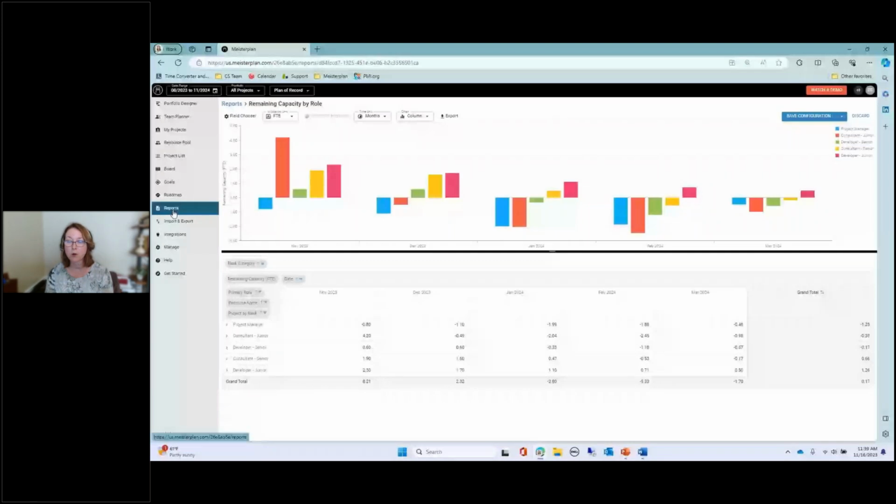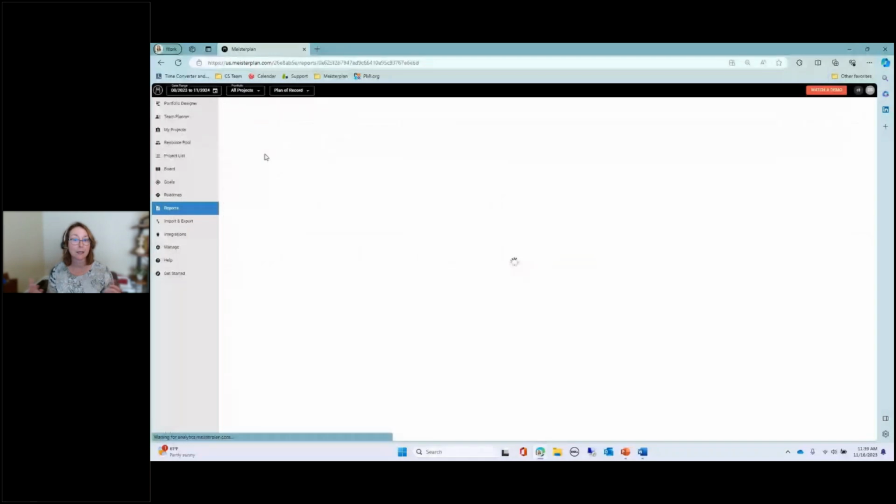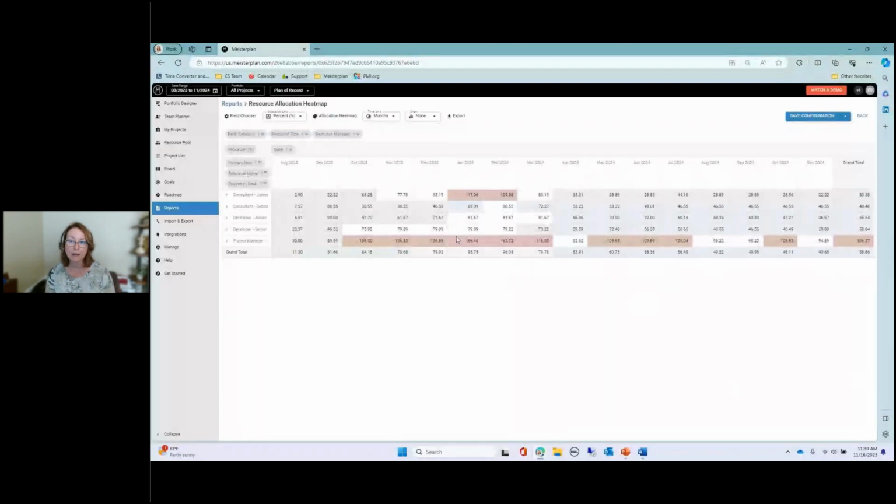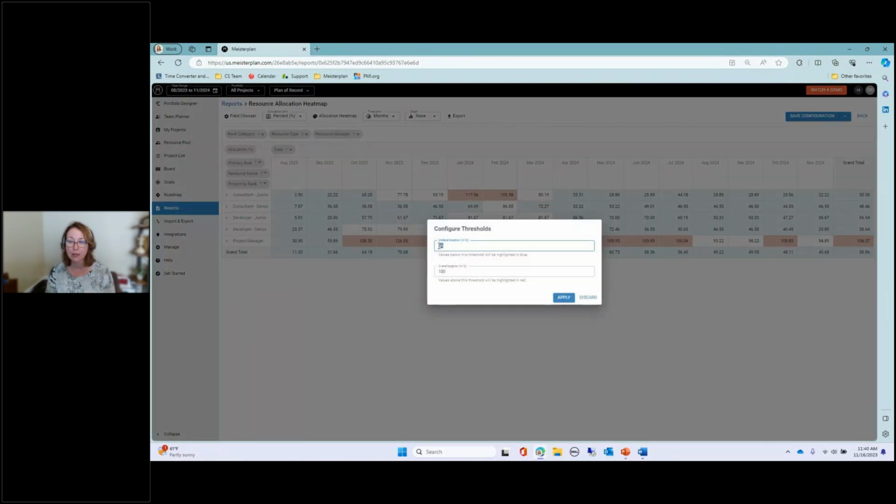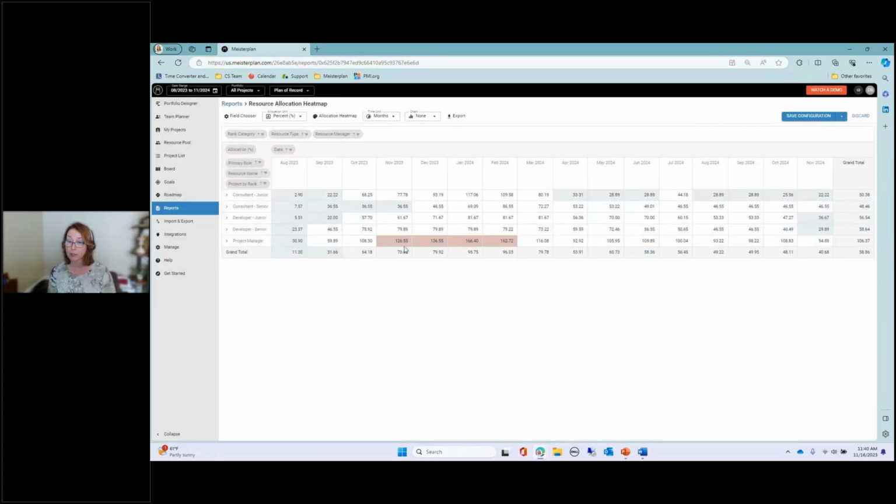Another favorite for resource managers is a traditional heat map. And this is looking at the percent utilized or percent allocated. When you see the hot spots, they're over allocated. When you see the blues, they're under allocated, below a level that you're really trying to find more work for them. How do you change these colors? You can go into allocation heat map, configure the thresholds, and these colors can show you something different here. Maybe you only want to see when they're over allocated over 125% and under allocated 40, so that you're focused on the big variables on the spectrum.